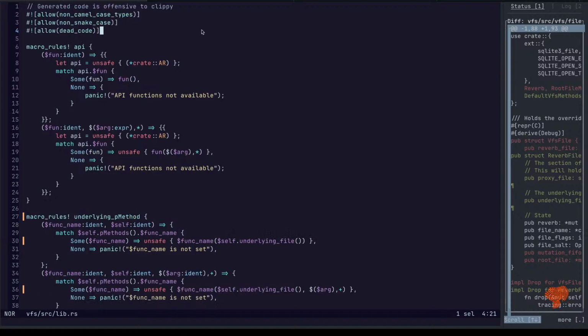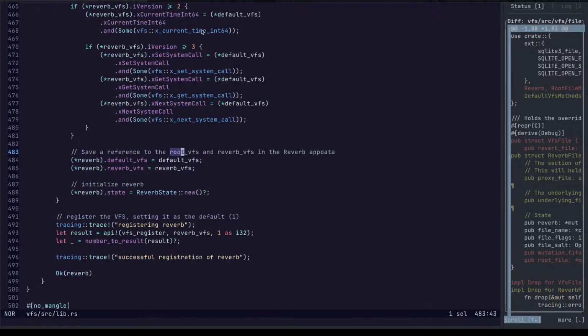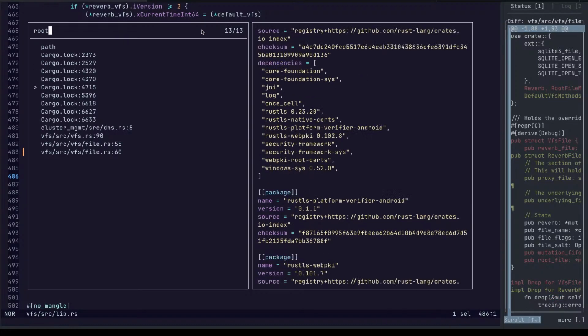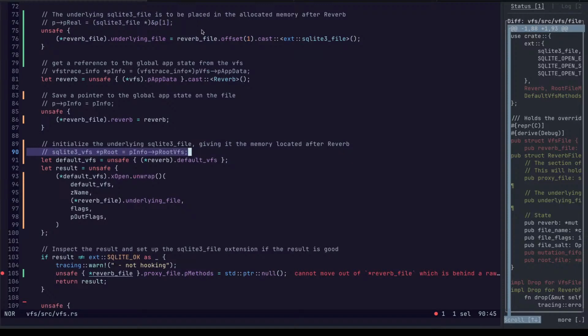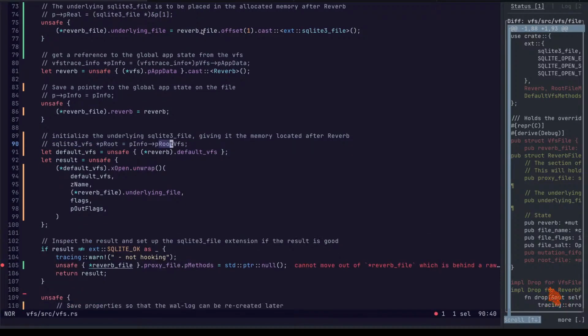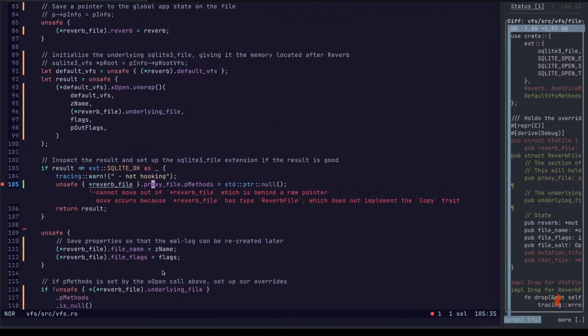Let's go up to the top real quick. Search for root. Save references to the default. That's okay. Cannot move out of that, which is behind a.